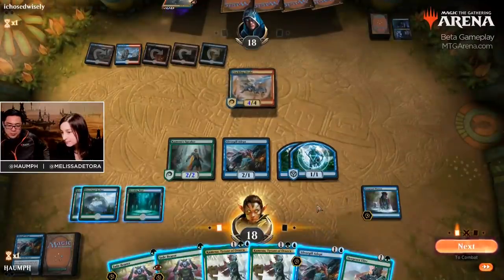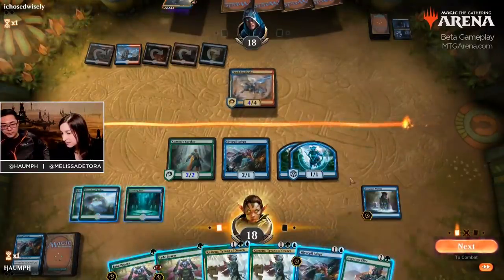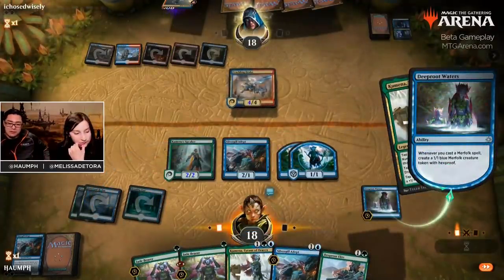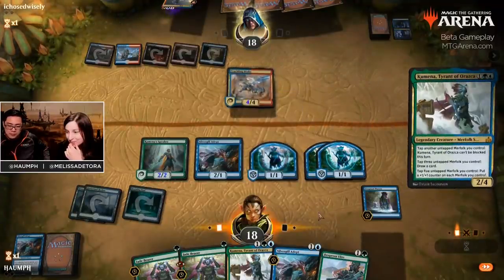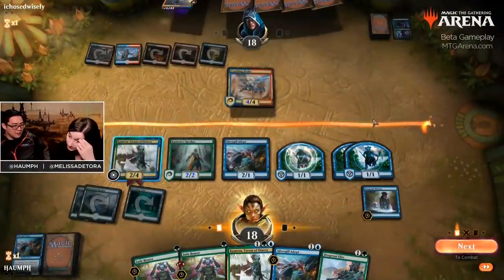So do you think Kumena and just pumping the team is the way to go? Yeah, I mean, you're getting a Merfolk out of it, too. I could go Deeproot Elite, too, and then this... I'll go Kumena. I like this. And our opponent might Shock something in response now. Nope.